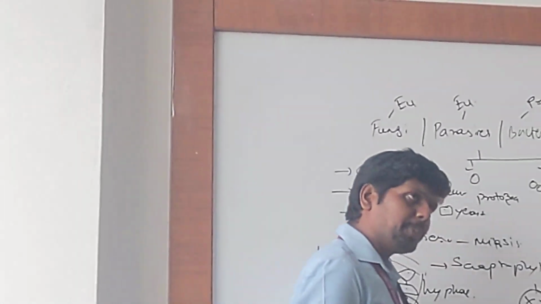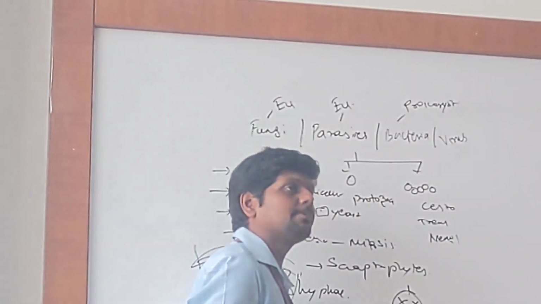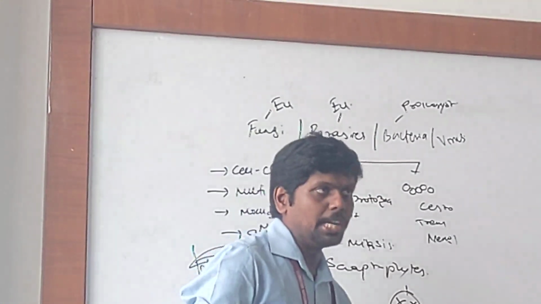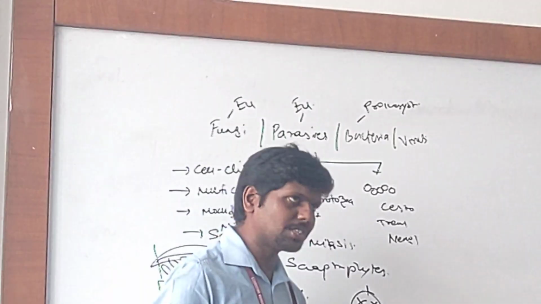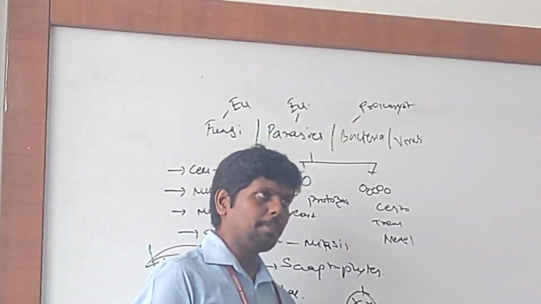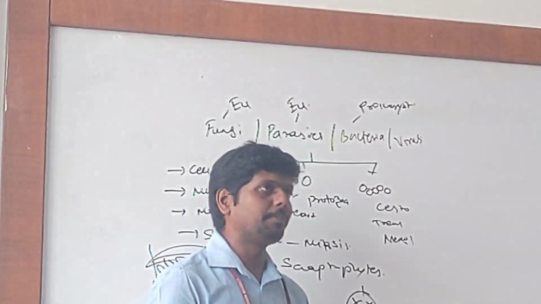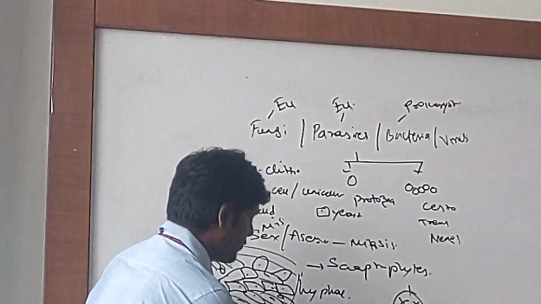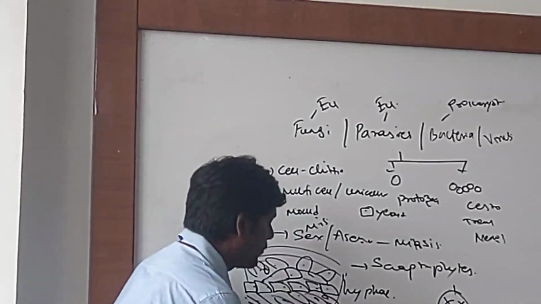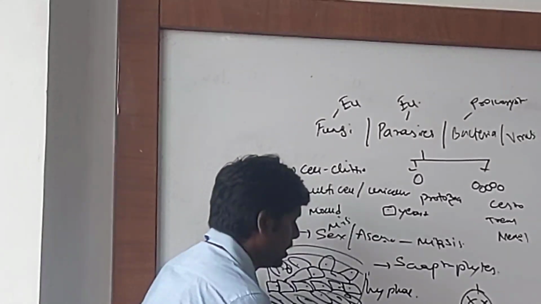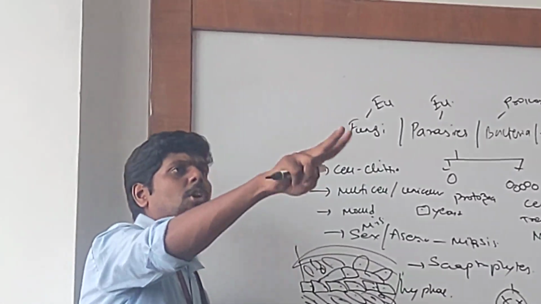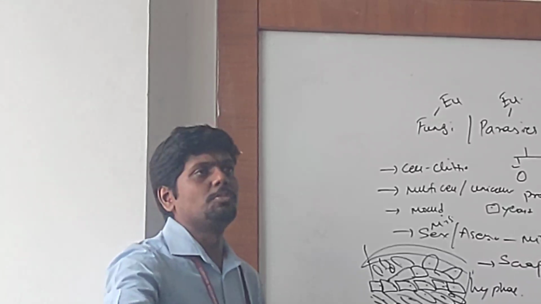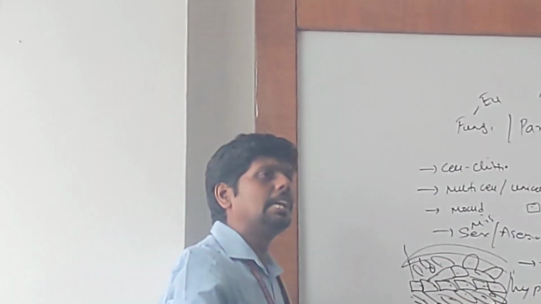Now, based on the temperature, fungus will change its morphology. If temperature increases, it will become a yeast. If it is a cool temperature, that will be mycelium. That's why some fungi will show both phenomena. Such fungus is called a dimorphic fungus, because this fungus shows two types of morphology, both yeast morphology and mycelium morphology.